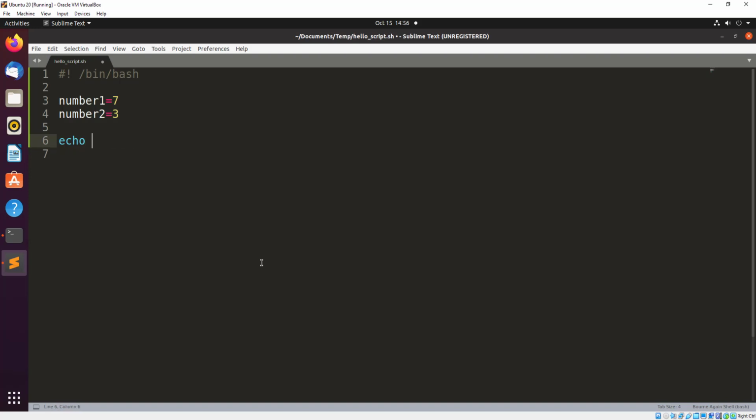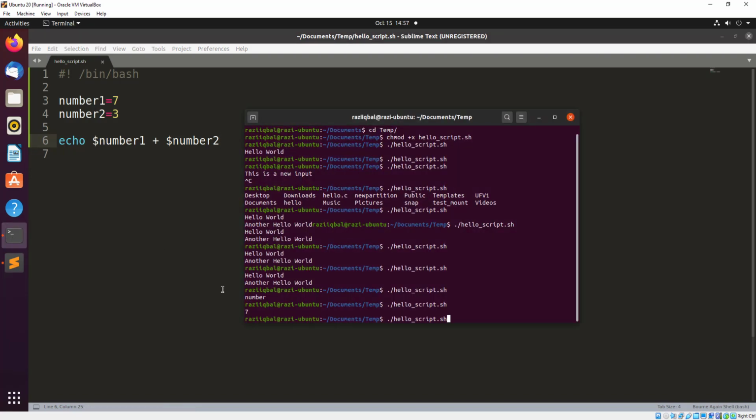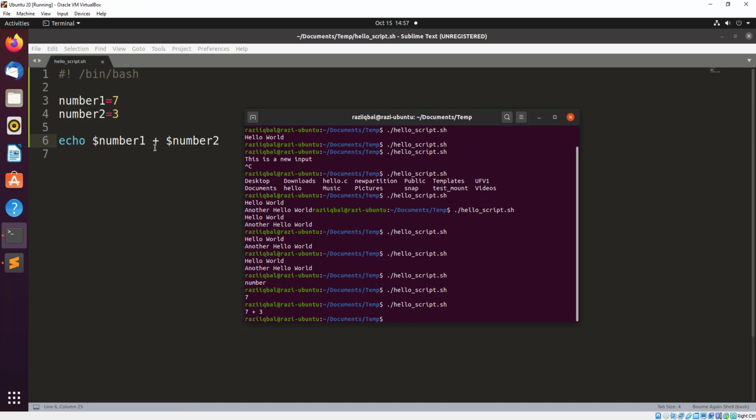So what I'm going to do is, since I want to add two numbers, I will do number 1, because I want to get the value of number 1, plus dollar sign, the value of number 2, right? If I do something like this and go to my output, you will see that it just takes them as strings. It takes the value of the first number, but it takes the plus as a string. So it will not add them, it will show us something like this, but we don't want this, right?